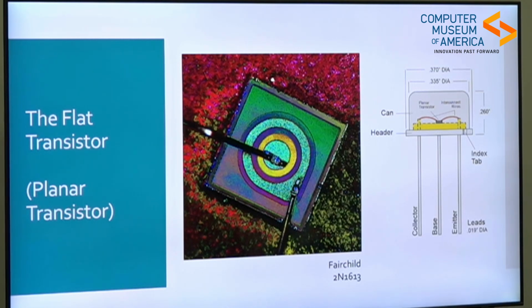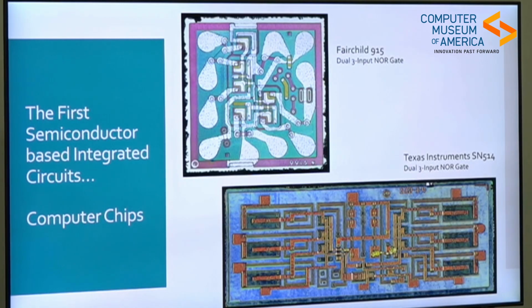But he used it to, instead of building that bar, build layers: a layer of N silicon, P silicon, which are negative and positive, and then yet another N layer, depending on whether he was doing NPN or PNP. But the bottom line was he was able to build the same thing, but it was nice and flat. And what that allowed was the next major turn of the crank, the integrated circuit, or at least the silicon integrated circuit. The real first integrated circuit was actually a vacuum tube long, long ago.